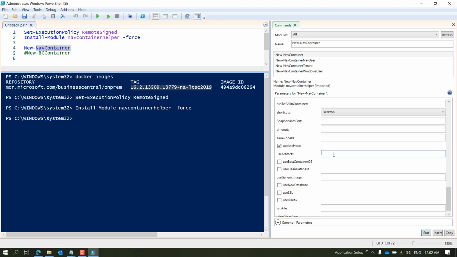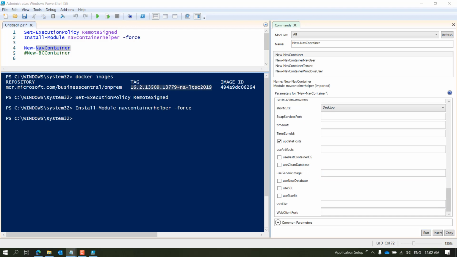Use artifact, I don't use it. Use best container OS gives you the option to let it choose the best container operating system, and if it is not there, it downloads that, so I don't use it. Use clean database, if you just want a blank database without any extensions, then you need to use it. Generic image, as we discussed above, if you have a generic image that you have created yourself, then you can use this section.